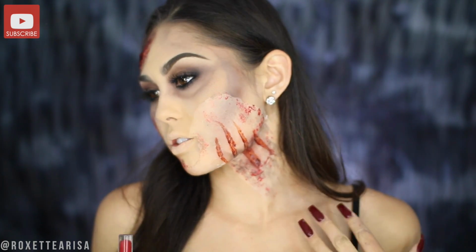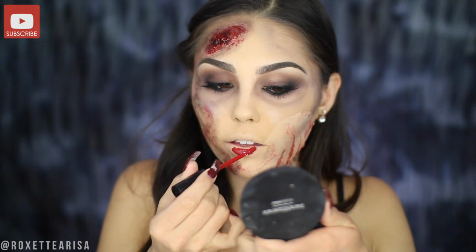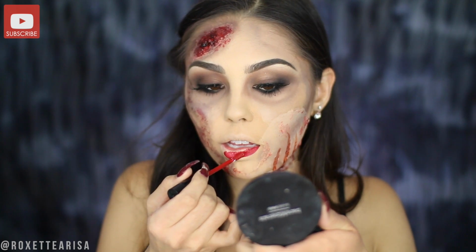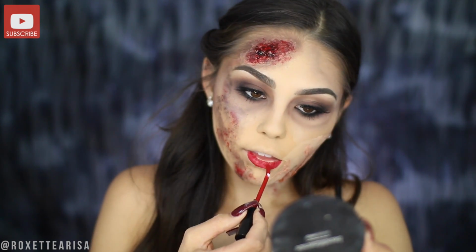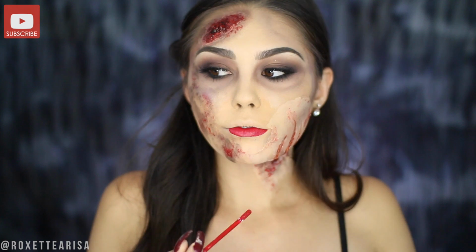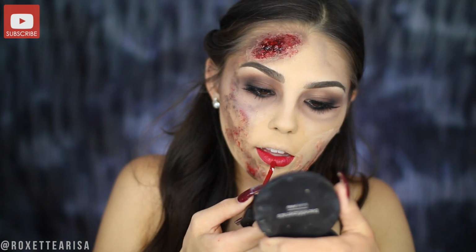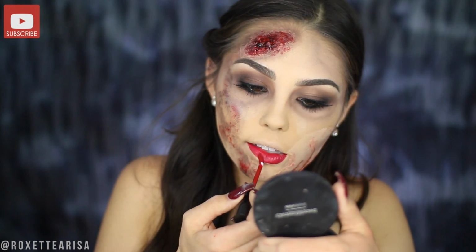Now while that scarring starts to dry and set down, we're going to finish off the lips with the Stila Stay All Day liquid lipstick in the shade Fiery. This is their old packaging, but they still sell this product, and I love this red liquid lipstick formula. I think it's one of the best out there for red liquid lipsticks, and they still sell it. It's just in different packaging now, because I'm an OG, you know?